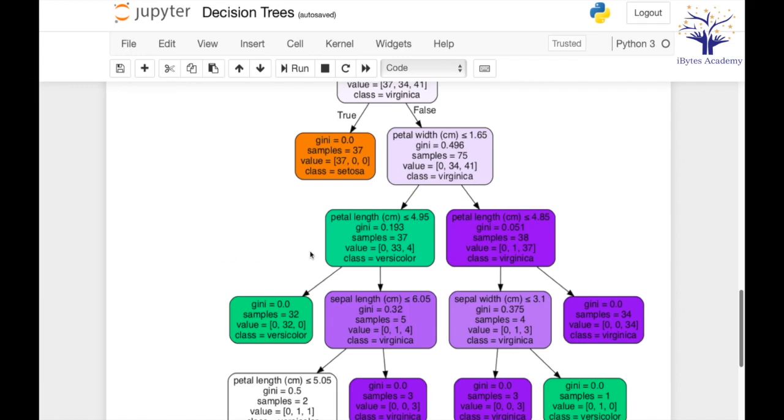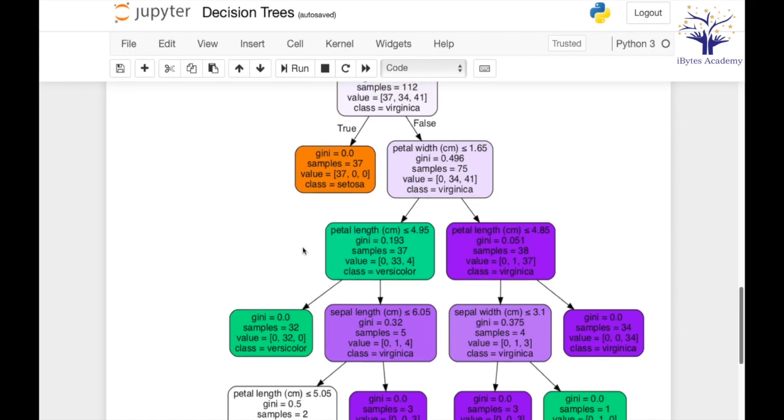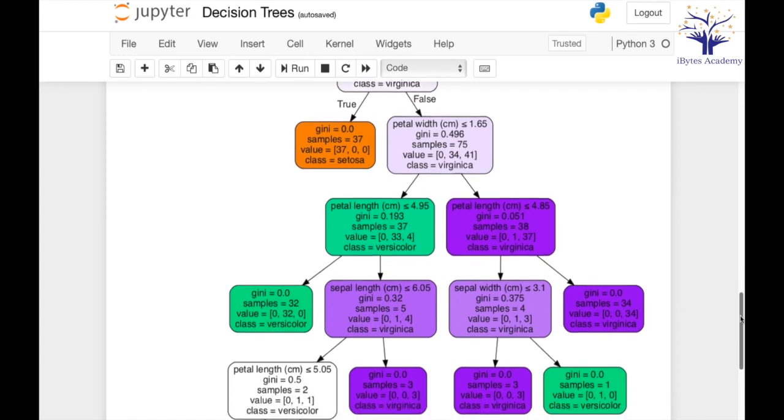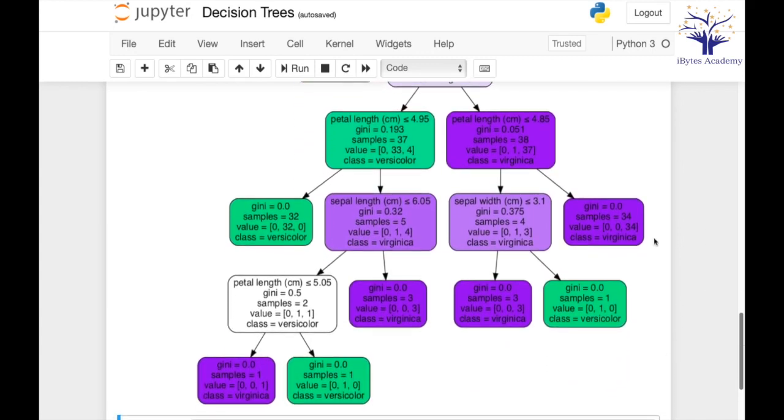That is, at this level, if we stopped, our total errors would have been 5. But since we did not pass any max depth, it kept on classifying further, and eventually all of my leaf nodes came out to be pure nodes, which means there was no training error, and hence my decision tree was giving me a training score of 1.